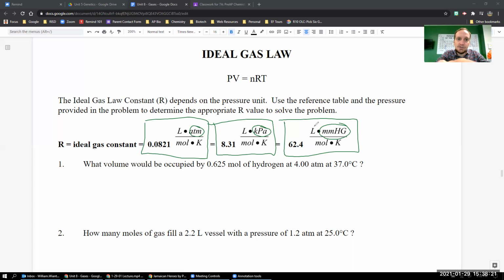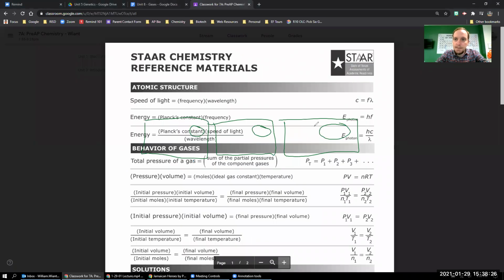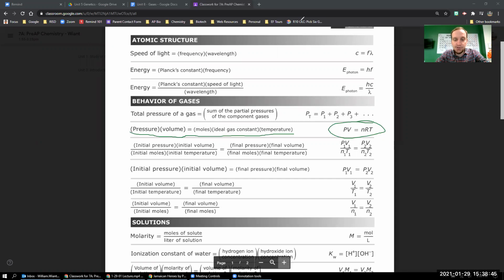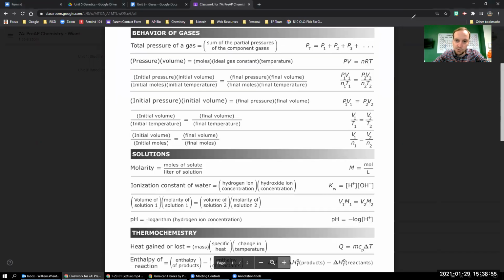Where you're going to find it, of course, is if I go into the formula chart, here we are. What you'll notice right here is our ideal gas law. Whoa, I'm drawing a line by accident. Didn't mean to do that. The PV equals nRT, there it is right there. Pressure times volume equals the number of moles, the ideal gas constant, and temperature in Kelvin. Must be in Kelvin. Right above it is Dalton's law of partial pressure. Right below it is the combined gas law, which we have already practiced.